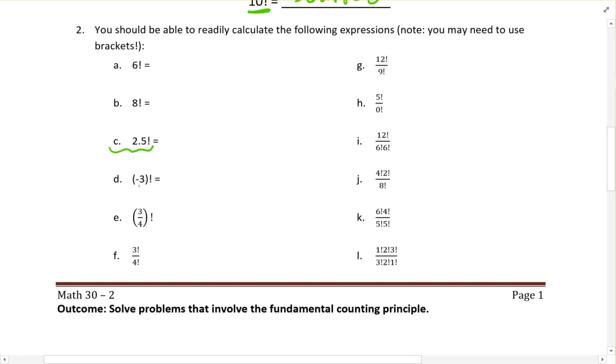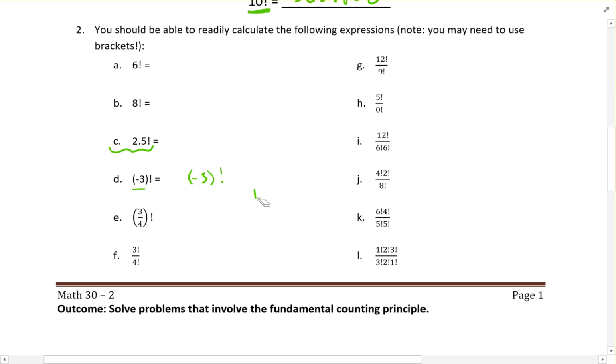The other thing, -3 factorial. So in brackets there, -3. If you try to put it in with the brackets in your calculator, -3 factorial, same thing, you're going to get an undefined message. Because what does a negative number mean? 3 factorial would look like this, right? 3 times 2 times 1. -3 would be like having negative spaces, like these little spots that we can actually have here. It wouldn't make any sense. It doesn't make sense to have a negative factorial.